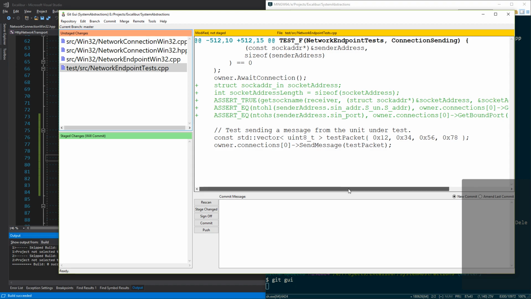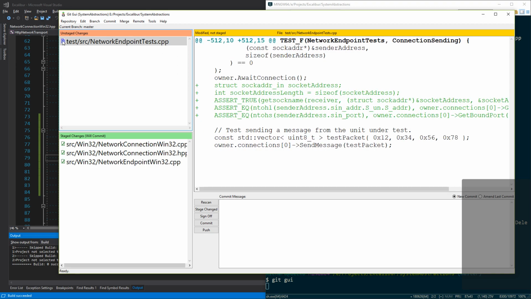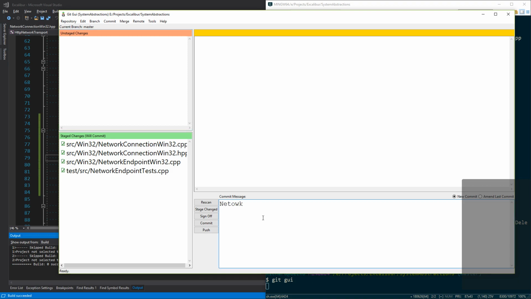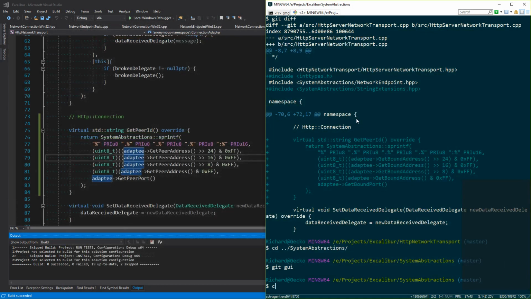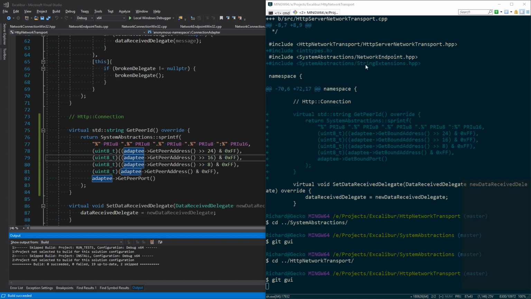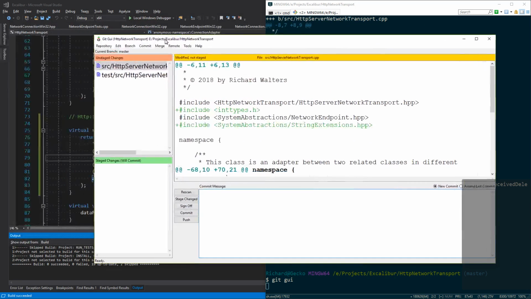So it's a change to network endpoint, essentially. Store bound address for new connections. All right, and then back in HTTP network transport. Flip.